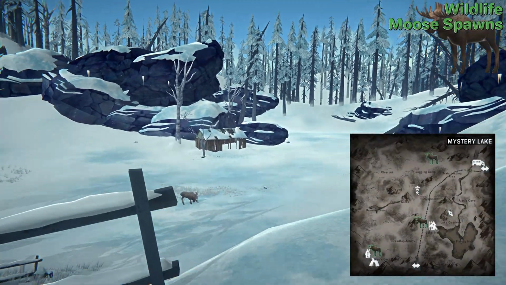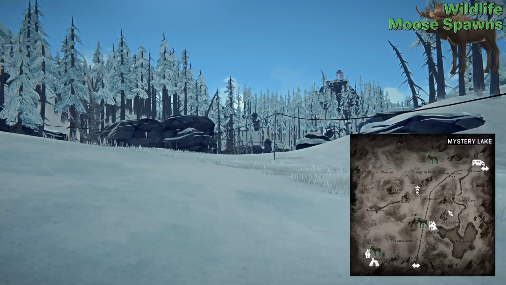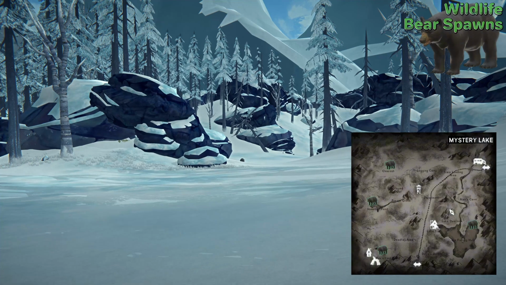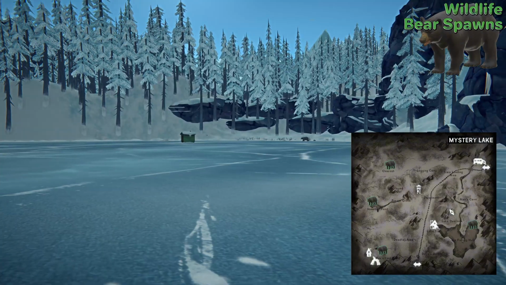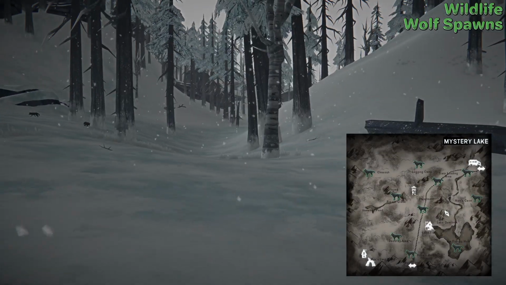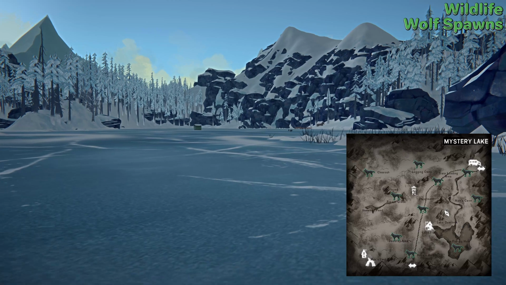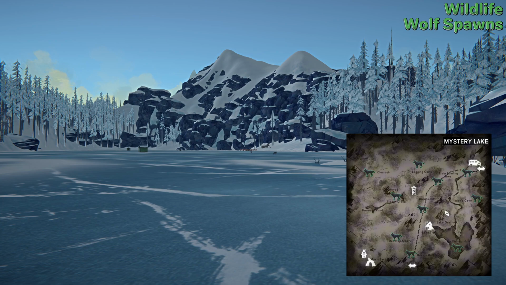Moose can be found near Trapper's Cabin, outside of Camp Office, or nearby the trailers at the logging camp. Bears can spawn near Trapper's Cabin, on Mystery Lake itself, near Unnamed Pond, and also at Clearcut. Wolves spawn in quite a few locations, for example along the train tracks, on Mystery Lake itself, outside Carter Dam. I won't go over all of the spots, but keep a lookout for them.